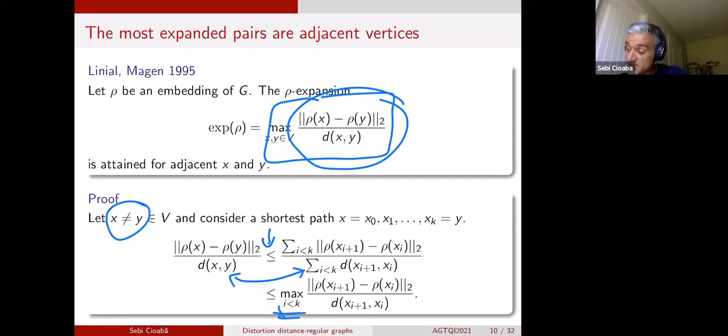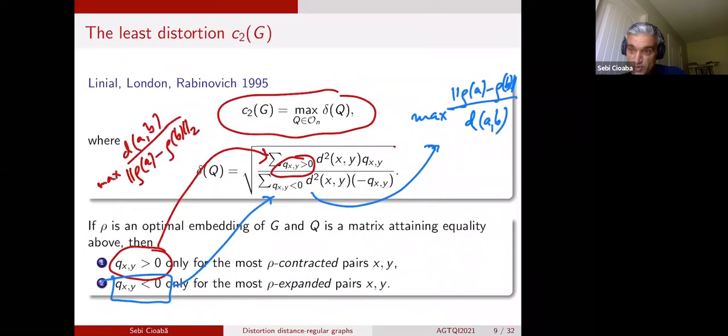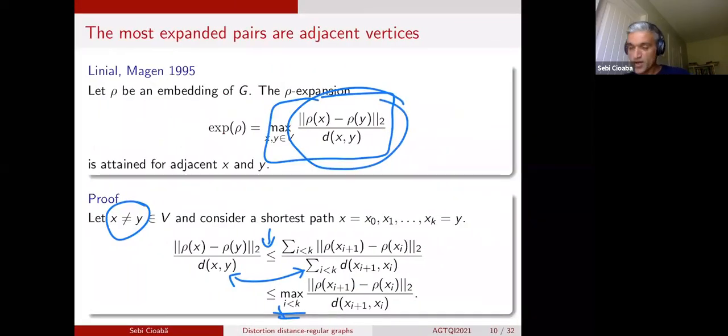So that again simplifies things. We'll see in a little bit, because here, if you know what happens for the adjacent vertices at the denominator, it means that you know what D is going to be: 1. So you just have to sum up this Q over all adjacent minus Q xy over all adjacent vertices. But there's no such thing. We'll see that this is a bit of the crux of the matter. There's no such result for the top. You cannot quite tell where the summation on the top is. What can we say?